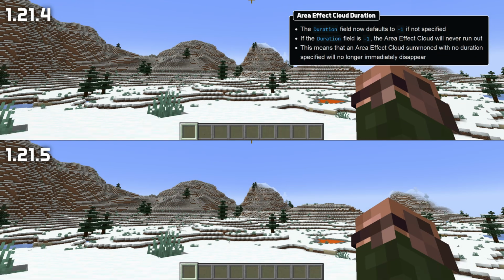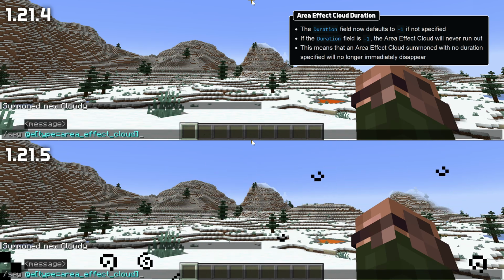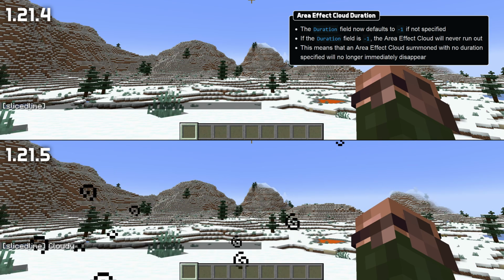The default value of the duration field of area effect clouds has been changed to -1, which means area effect clouds summoned without a specific duration no longer vanish instantly. For a cloud with -1 as duration, they will instead never expire.